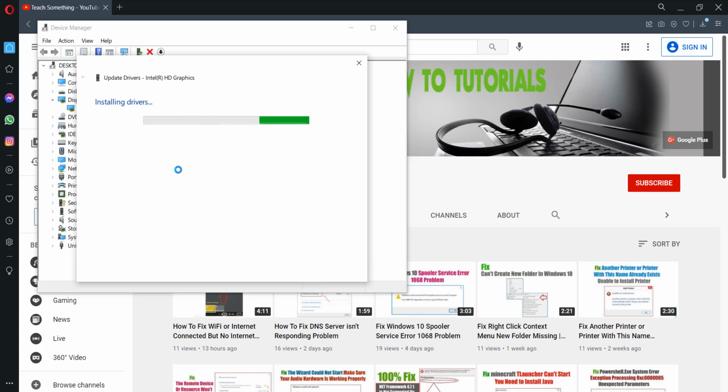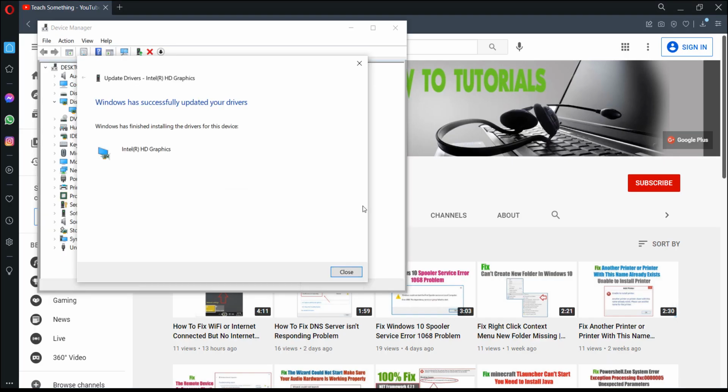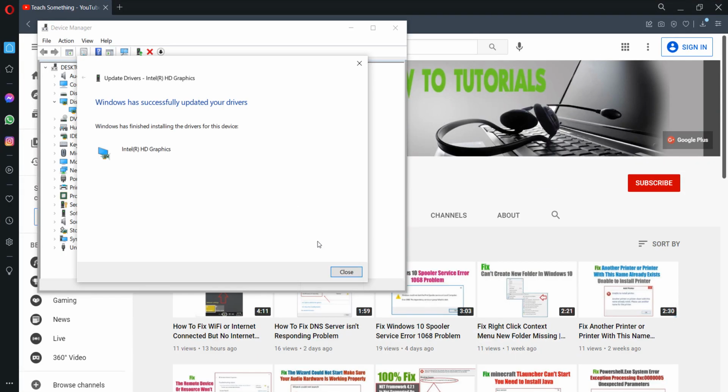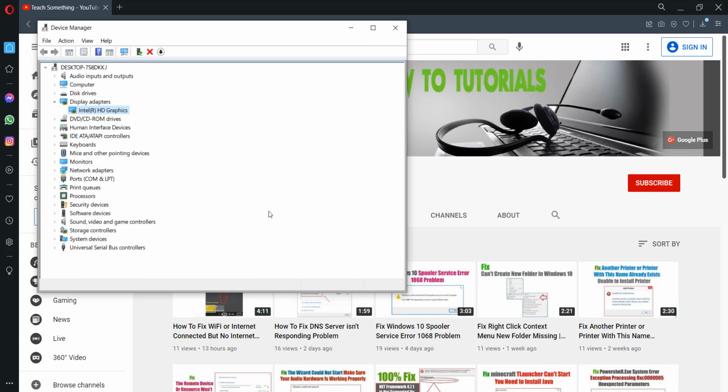Okay guys, it requires a few seconds to install the driver. Okay guys, now the drivers will be installed automatically and successfully. Close it.